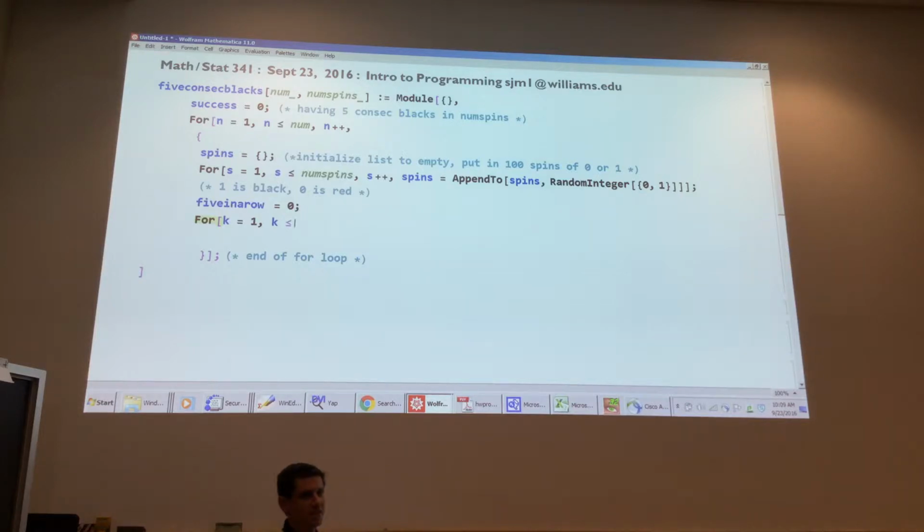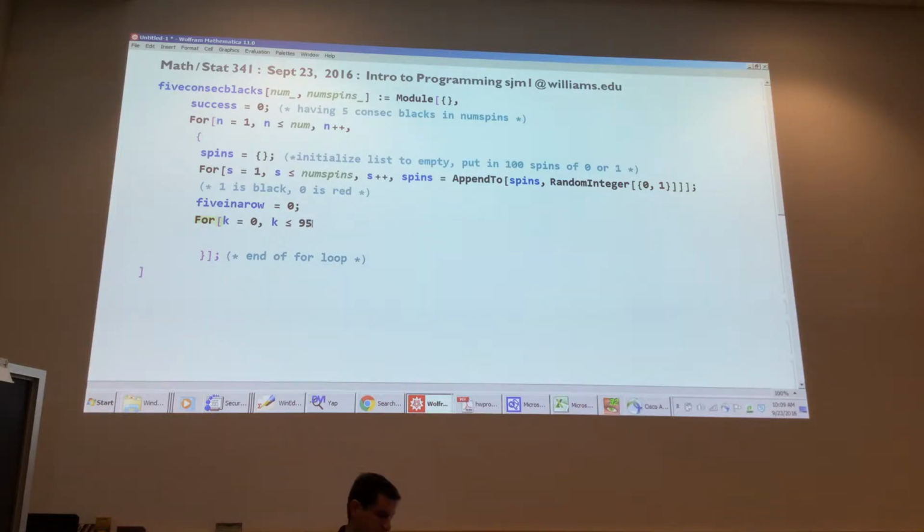96. So is it 96? Is it 95? There's a little bit of a question mark in this. So it's how you want to start. We could actually start, we were going to go from k plus 1, k plus 2, k plus 3, k plus 4, k plus 5. So if we start like that, maybe I want to start k equals 0. k less than or equal to 95.